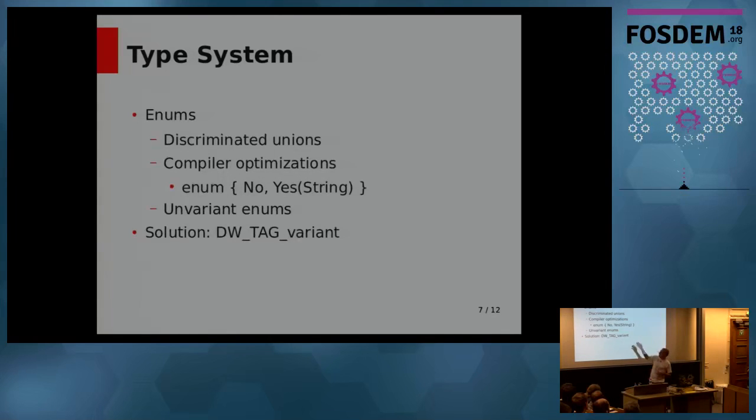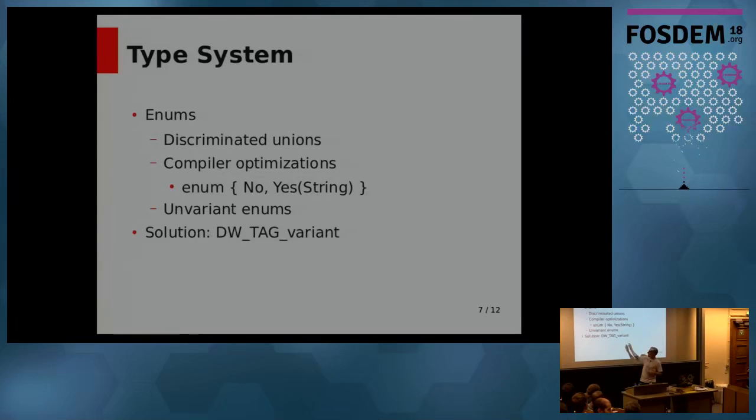Then there's also univariant enums. You can have an enum with just a single variant in it. Why you want to do that, I don't know. Sometimes there's times. But with univariant enums, the tag is kind of hidden away, right? Now, if you have an enum with a lot of variants, each of which has a payload, there's a tag at the beginning or somewhere, basically an integer saying which branch is valid. And univariant enums don't have a tag at all. They're just a structure.